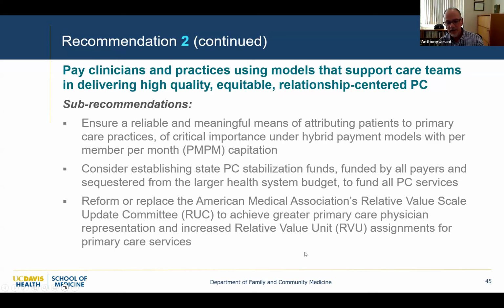Consider establishing state primary care stabilization funds. This was an interesting one. Wayne Altman, one of our committee members, is the chair for Family Med at Tufts and has led a very advanced legislative effort to try to establish what he initially called a trust. And he said that eventually that language started to become triggering for the people involved. So they changed it to primary care stabilization fund. But the idea is related to this notion of primary care as a common social good rather than a commodity, that it should have its own sequestered pot of money, which all the players pay into, and then the money goes directly from that fund into practices to fund primary care services.